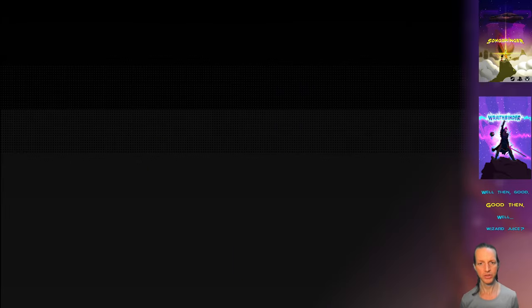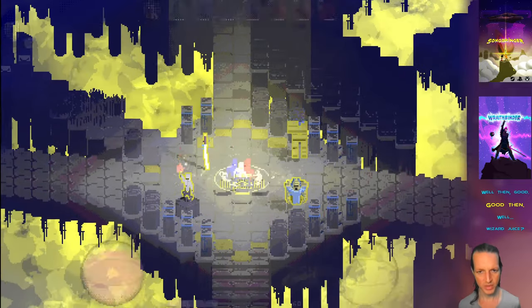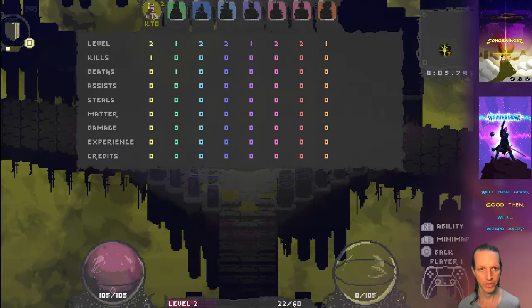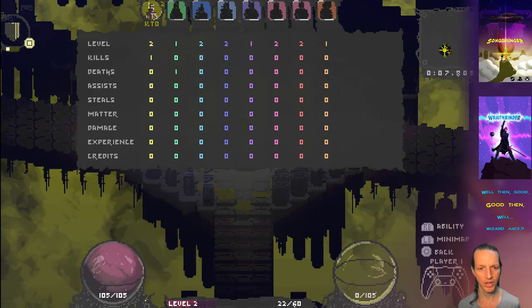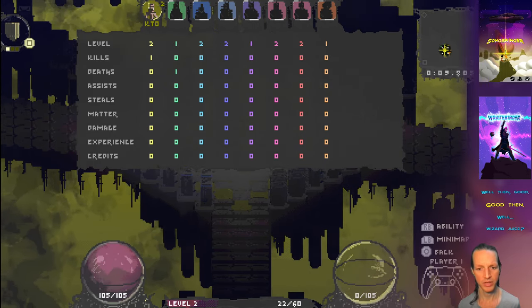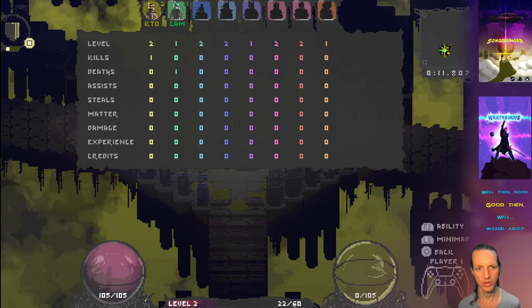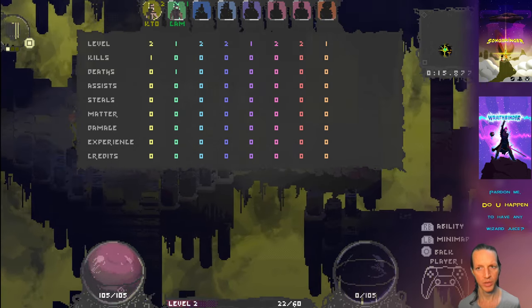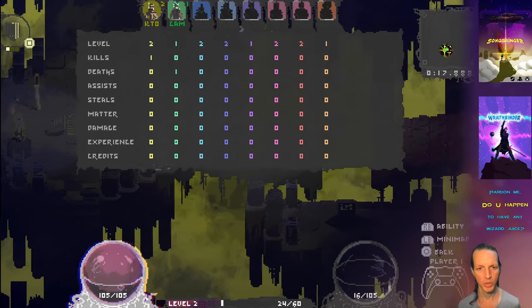And let's reset the world and let's see what the stats menu says now. It should be correct. Let's see. Yeah, level 2, one kill. Okay, it didn't carry my experience over though. Credits, steals, everything should be carried over. So I gotta work on that too. Some issues. But there you have it.